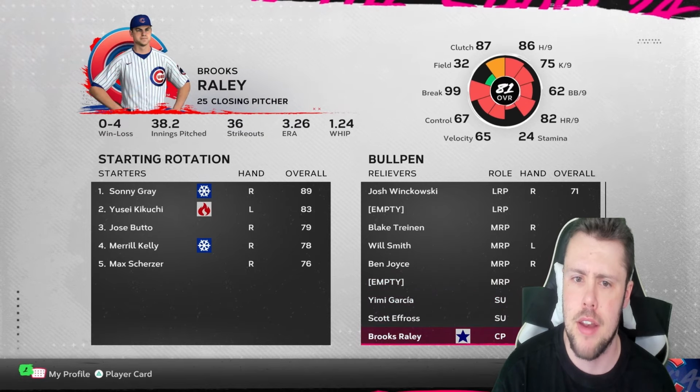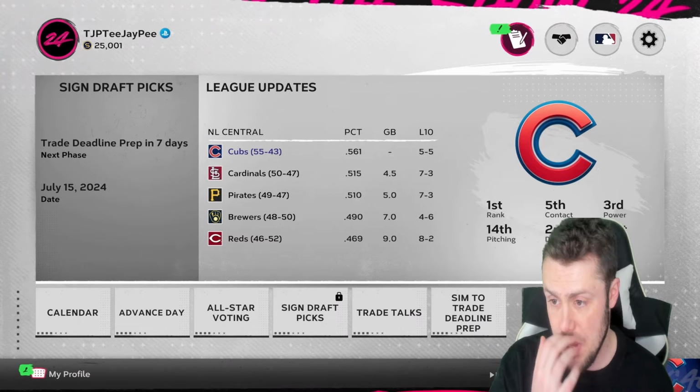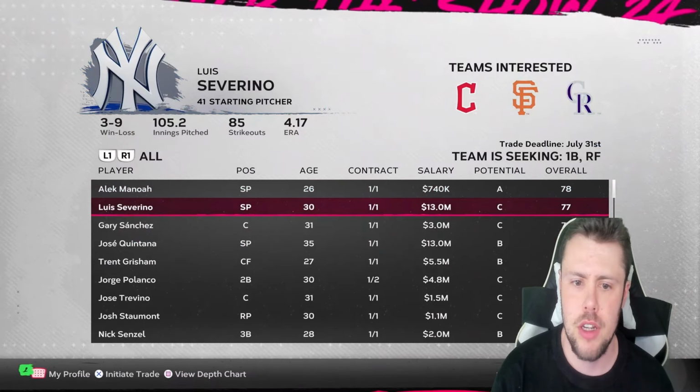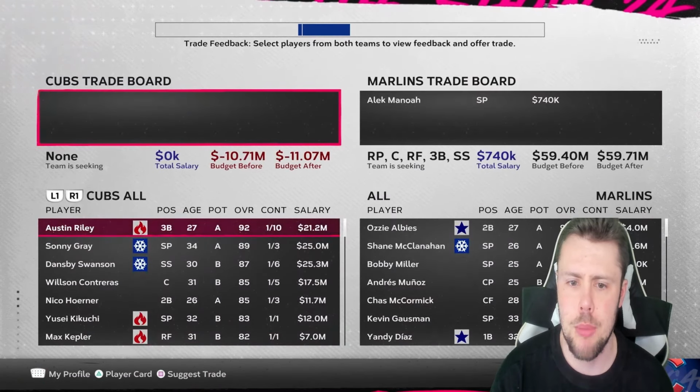The back end, not too bad. Our closer, how many saves has he got? 26. Pretty cool. So, some room for improvement. Let's see if there's anybody on the trade block that we can make moves for. Alek Manoah would be interesting. He's got that good potential, but I feel like I could probably get him fairly easily.